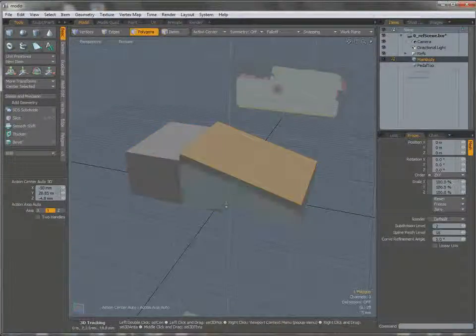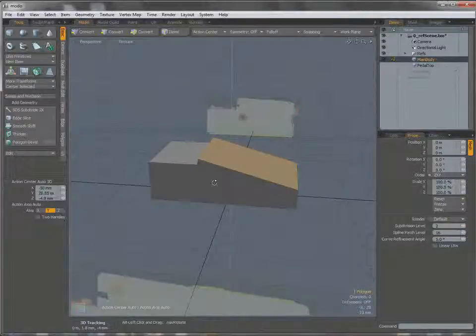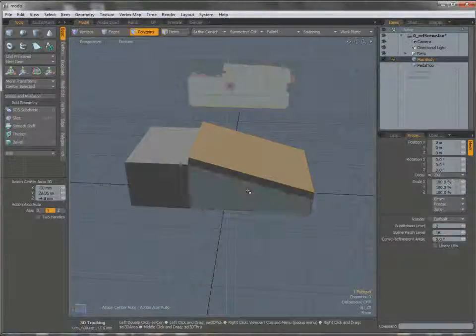I'm going to select this top poly only, and there are a couple of ways that we can go about this. Now when I initially modeled this pedal, I selected this top poly, beveled it in, and then extruded it up. And the beveling being a very simple command, I naturally thought it would be the way to go. But as it turns out, it gave me a couple of problems later on. However, they're problems that come up a lot when modeling things like this. So I thought it would be useful for me to make that mistake now and then have to fix that problem in a little bit. So just to tell you, I meant to make this mistake. It's not something that I'm doing accidentally. I meant to make it. It's all planned. It's all part of the plan.